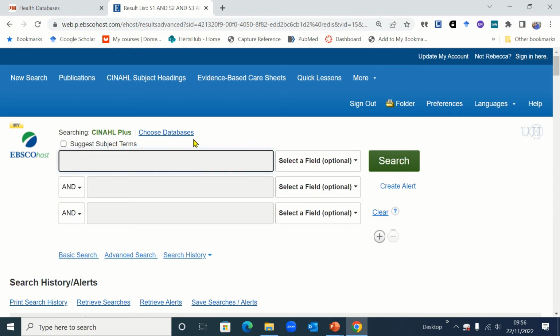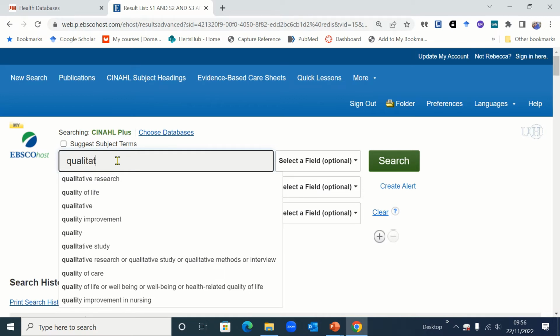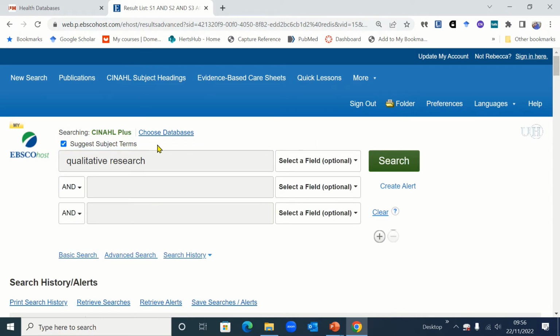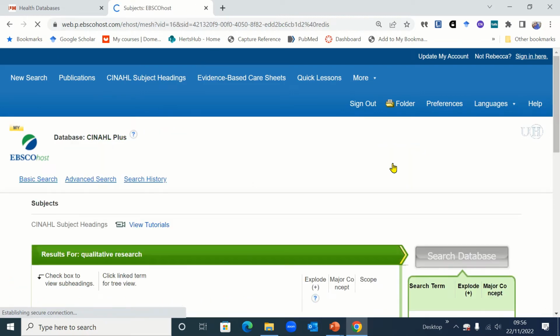In CINAHL, subject headings can be searched in the search box. You just need to enter a relevant term. For example, and rather than immediately search for your phrase, you tick the Suggest Subject Terms box, then click Search, and it opens the thesaurus.